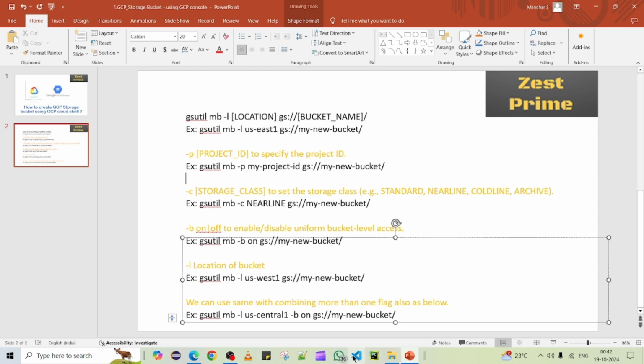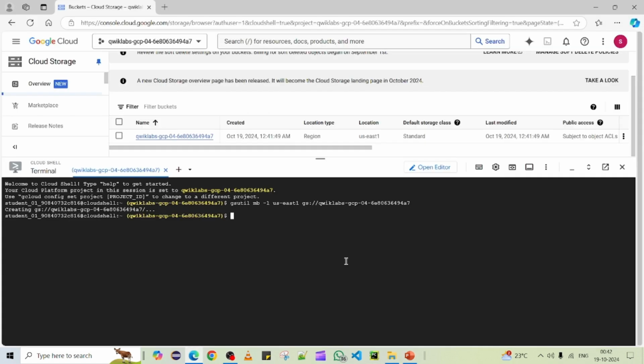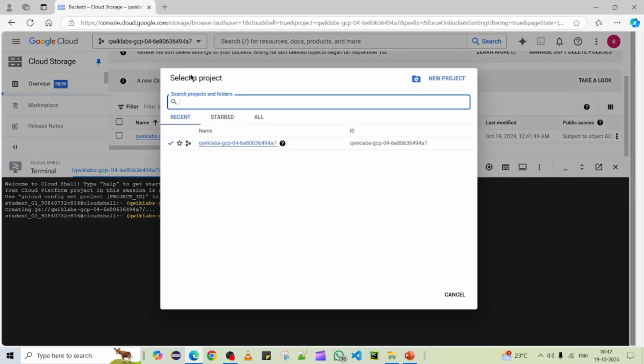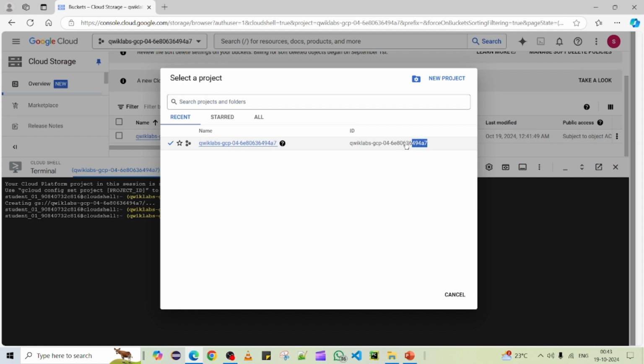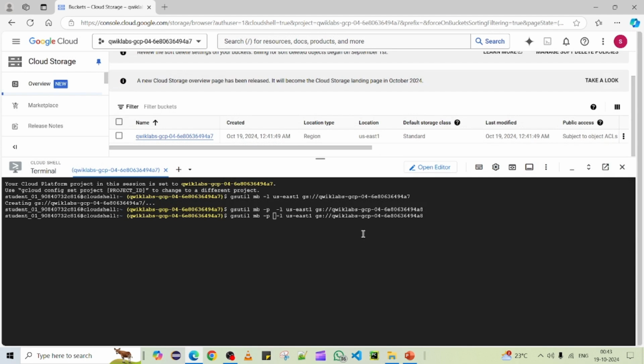Let me create a different bucket, give the bucket ID a little different, ending with 8, and give -p. The project ID I'll give is the same one. This is my project ID, so let me give it as it is.